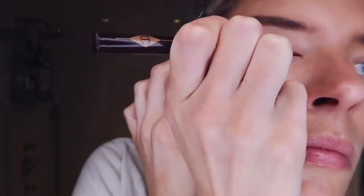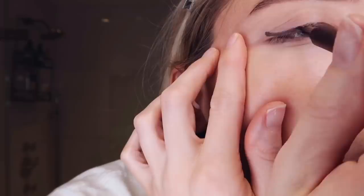Doing this in this mirror is horrible. I find one of the most difficult parts about doing liner is getting really tight to the lash line, especially on yourself. It's not something I do often. It's not perfect, but there's some definition. It's stressful. I feel like there's no way to look attractive while I do this, so sorry about that, guys. It's hard not to have a gap between your lid and your eyelash. Makeup artists like to use a pot with a flat brush. Right now I'm using this feline flick. I'm going to mess it up. Why do we do this to ourselves? Step away from the liner.